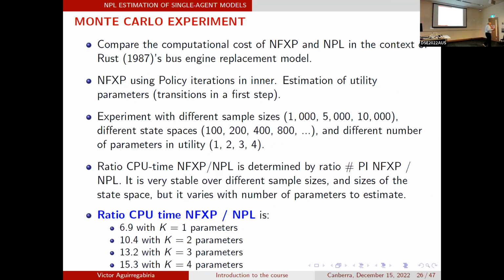Basically, our intuition is that the search over the space of theta for the nested pseudo likelihood is going to require many more outer iterations when we increase the number of parameters theta. That is going to happen also in our inner algorithm, but our inner algorithm doesn't matter basically in terms of computational cost. It's negligible relative to the other tasks. Okay.